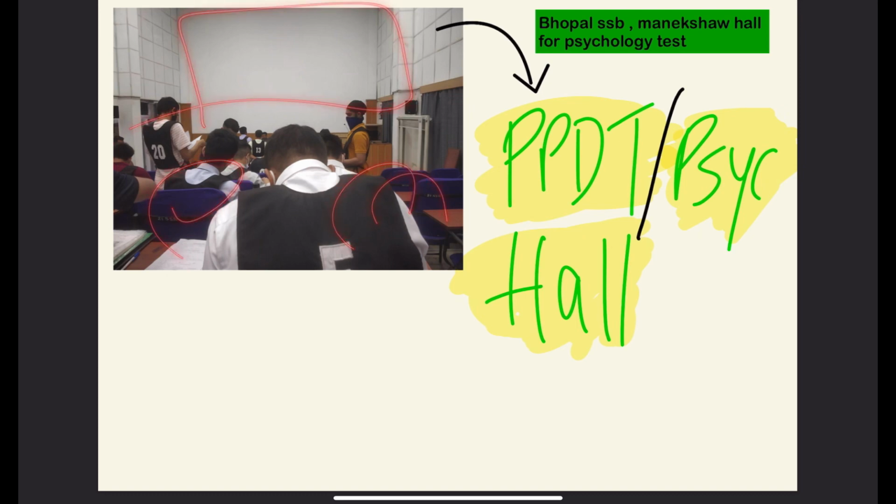There would be a big screen and a picture is shown to you for 30 seconds. Then for 30 seconds, there would be darkness. Lights would be turned off, then a picture would be shown to you. The environment is very quiet, a pin drop silence. Just observe the picture well, identify the characters, identify the landscape, and make the relationship between the characters if there are more than one, and start weaving a story in your mind. Then you are given 4 minutes to write a story, to be written in 10 to 12 lines. It could be 14 lines as well. Time is limited, so words should also be limited.